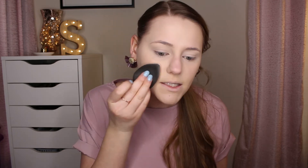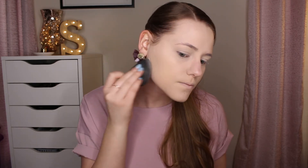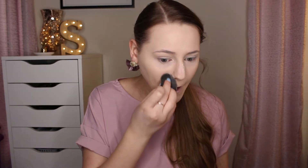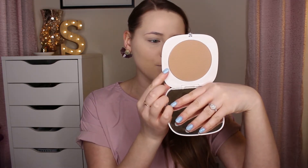To set down the rest of my face I'm going in with the Maybelline Fit Me Loose Setting Powder. I'm going to take my dampened beauty blender, press that into the product, and then press it into my face. Then to bronze up the outside of my face I'm going in with the Marc Jacobs Omega Bronzer in the lighter version — a product I'm just starting to try out but so far I've been liking it.